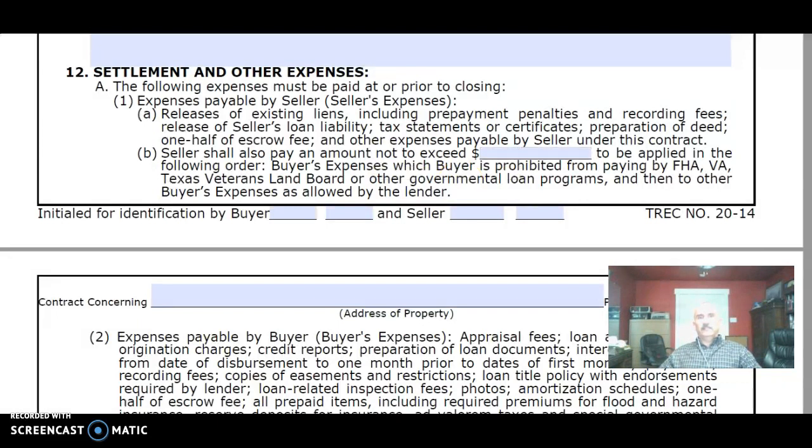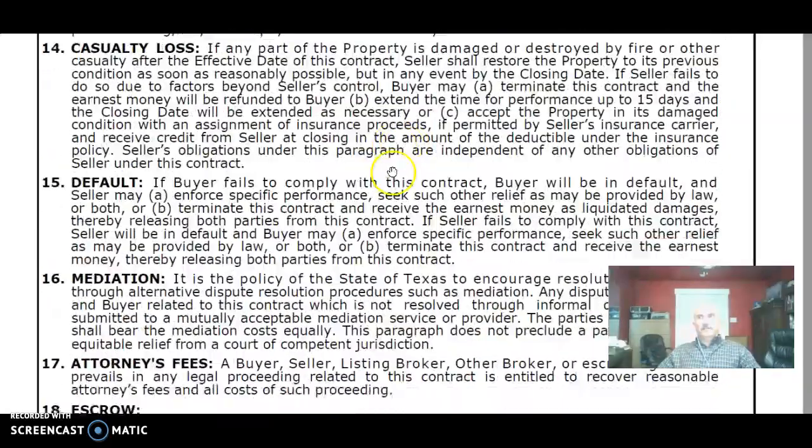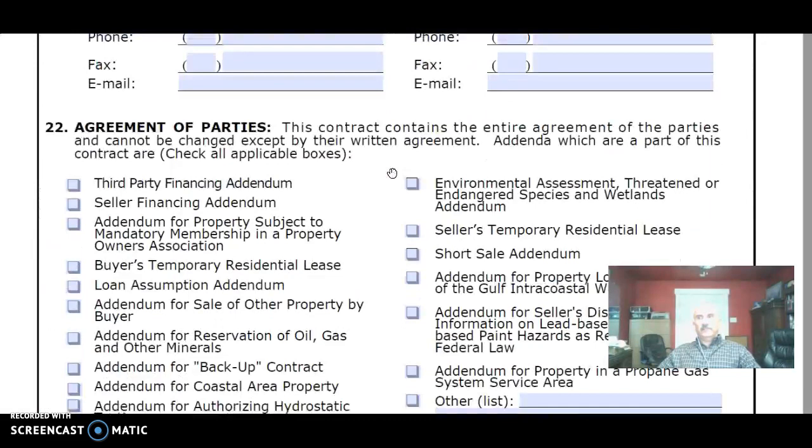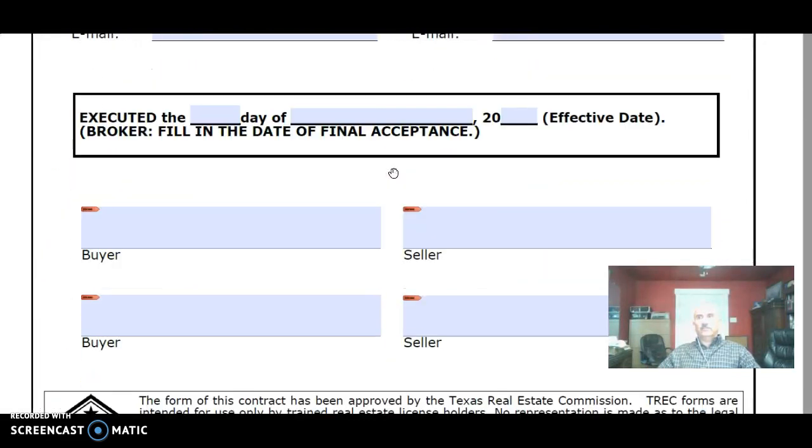So basically, those are the important items in the contract. Remember, before you sign, down here at the bottom, you need to make sure that you have looked at all the check boxes and all the dollar amounts that are in the blanks. You need to make sure that the information is accurate and that it is acceptable to you based on the price that's being offered.